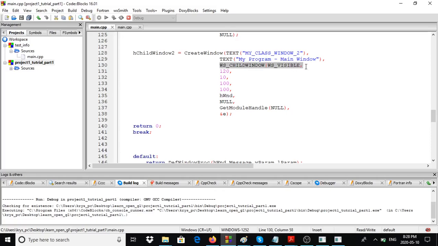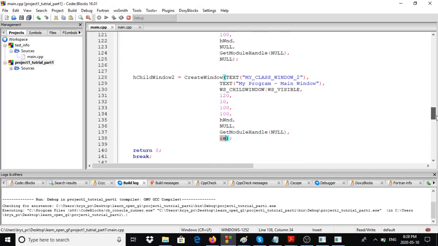Child window, visible. Okay, now we specify the location again, so it's 120 in the x direction and 10. Okay, the width and the height, the parent window, the ID of the window, so it's null, we haven't specified an ID, the instance, and here we specify the creation parameters. And here what you can do is pass the address of a structure or an integer or whatever you want to pass to the window.